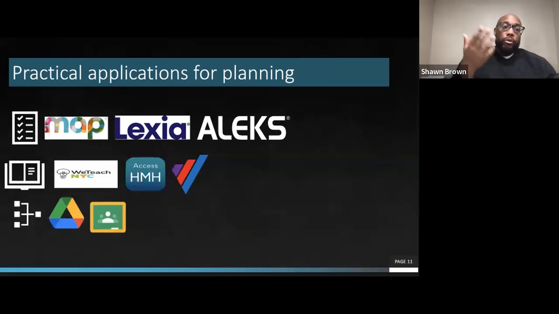Next, it's important to develop a system and a structure for collecting and storing your curriculum, your units, your lessons. We like to use Google Classroom. We have co-teachers that plan together on Google Drive. We use Google Docs as a living document to look at ways to revise and reconstruct some of the lessons that we have for our students.